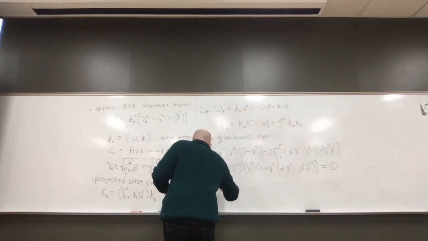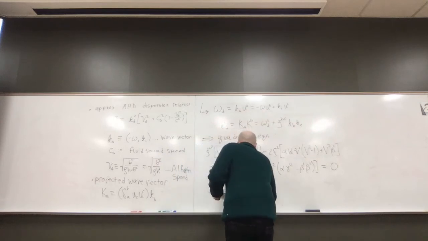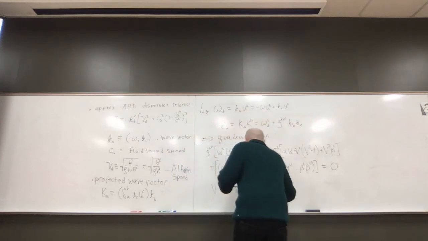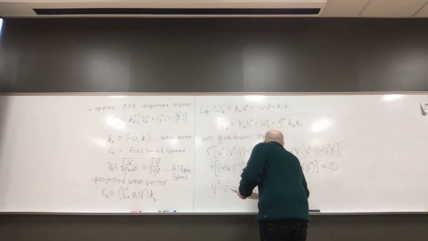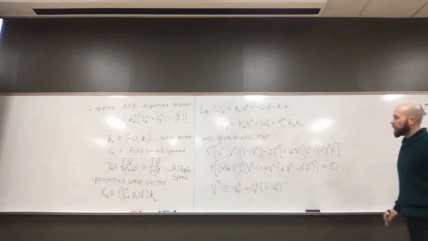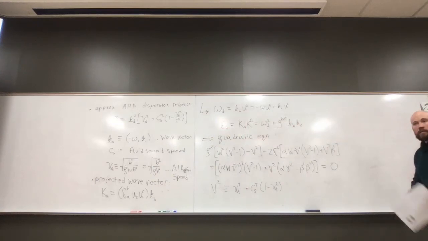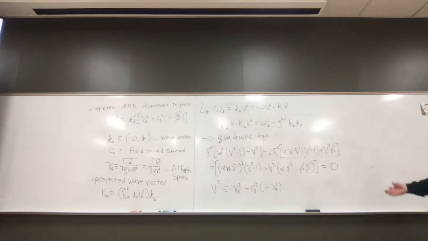Big V squared is defined as the Alfvén velocity squared plus the sound speed squared, all times 1 minus the Alfvén speed squared. And X_c is the resulting wave speed from solving that equation. And so that's the final step of the HLL Riemann solver. That gets you your characteristic speeds, the most negative and the most positive, X_c plus and X_c minus, and then you just follow the formulae.